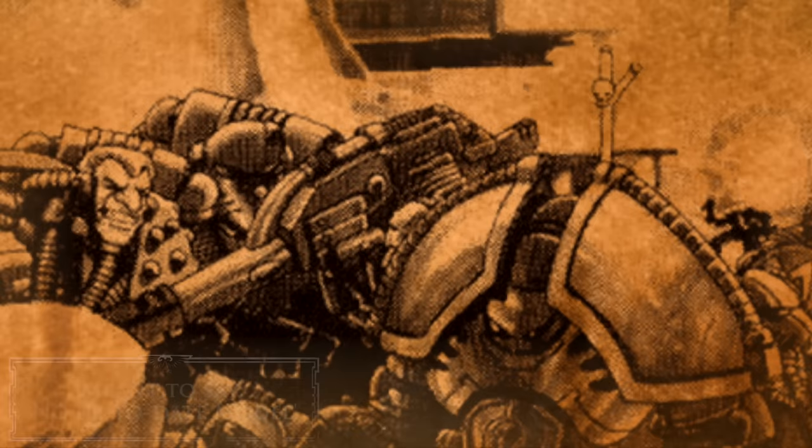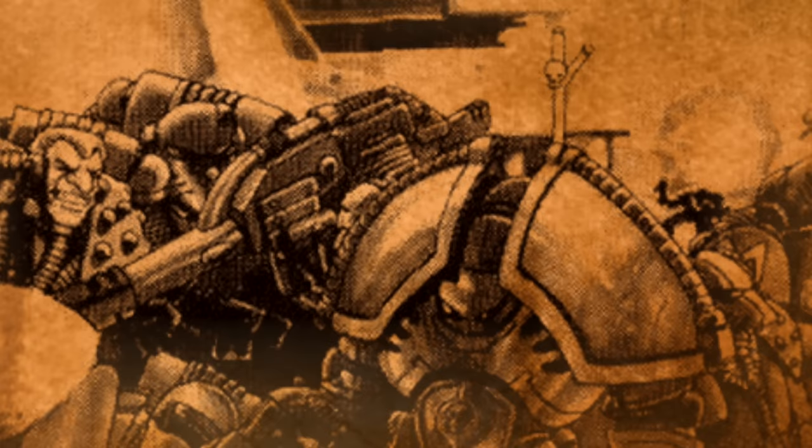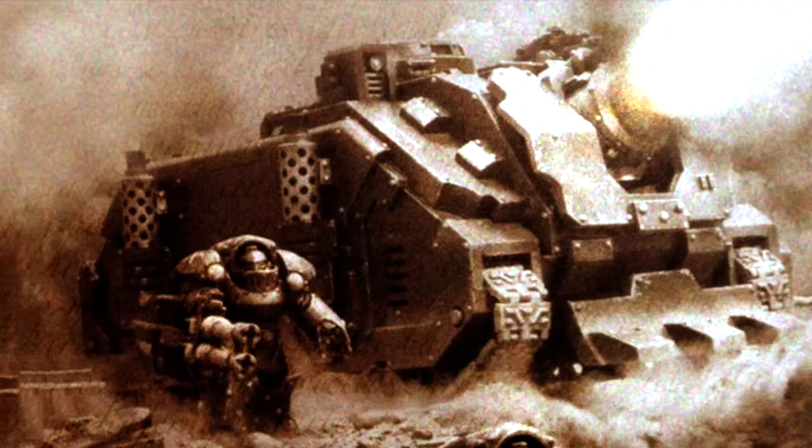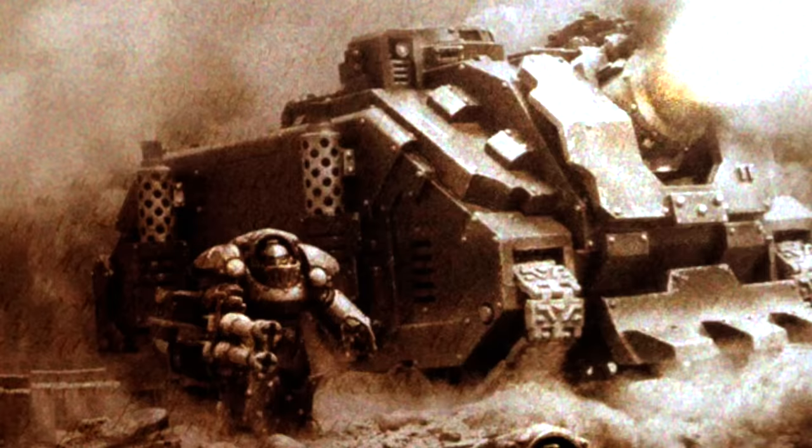Well, I do not think it's at all clear still just where this oddity of Terminator armor fits. There's no existing model for it, so we have no idea what it would be classified as. I do not believe it's a Saturnine pattern, as there's quite simply no evidence for that association. Furthermore, the only place Saturnine is described speaks about it being essentially the same as other Terminator armor of the period, Tartarus and Indomitus, and given those suits were quite comparable, it wouldn't make any sense for something as huge and hulking as this really odd design of Terminator armor. It's about as incomparable as you could imagine.